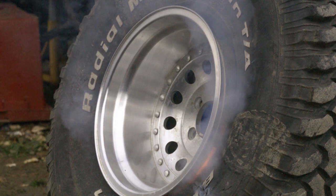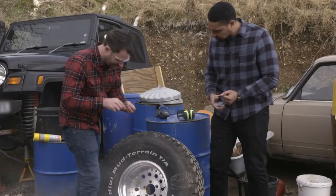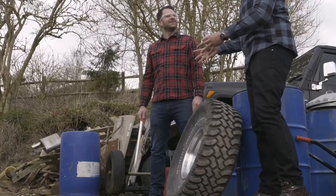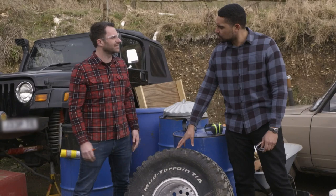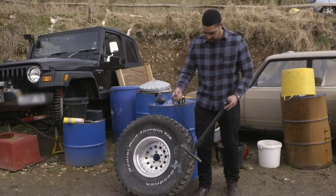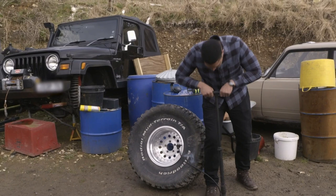All we need now is a little valve to go into the tyre — it's deflating slightly, so quickly get that valve in. The hot gases inside didn't melt the tyre because the explosion burns so fast — a fraction of a second — that it doesn't have time to melt the rubber. Marcus is left inflating the tyre manually while Mike gets to do all the cool stuff with explosions. Gets to do all the cool stuff with explosions and I have to... Yeah, I would feel sorry for you, Marcus, but with Mike around, you should have seen this coming.